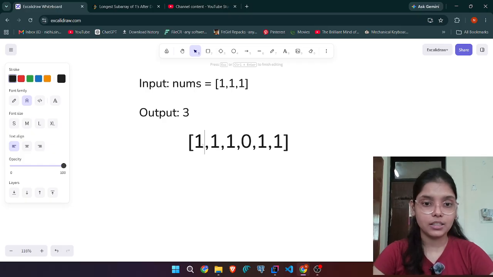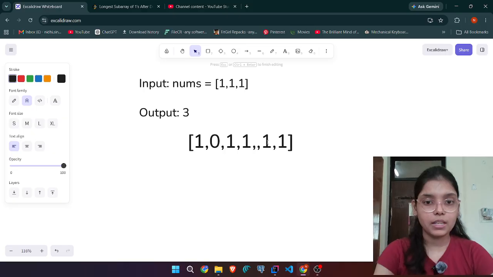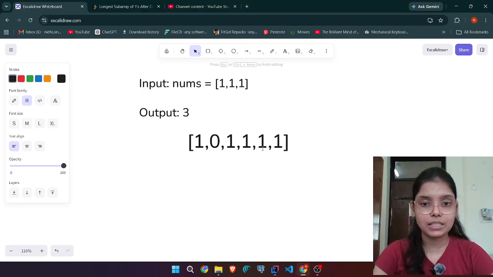But let's not delete that as of now. Choose another subarray. Instead of deleting this 0, take this 0 and delete this. Now when I delete this 0, my subarray becomes like this. So I can return this subarray, and it only contains ones, so it is a valid subarray I can return.